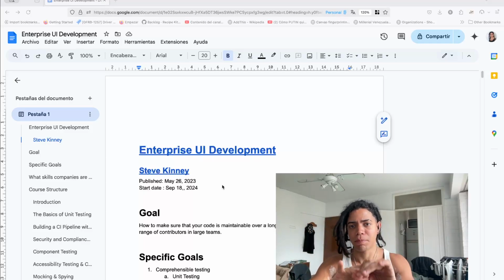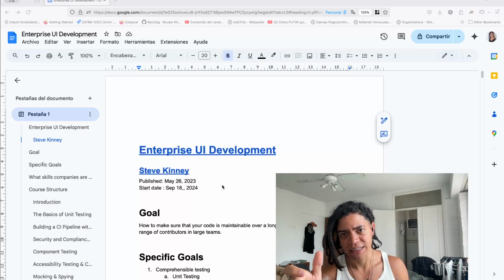So when it comes to compliance, we look at what compliance standards or regulations those of us in software are going to be affected by.